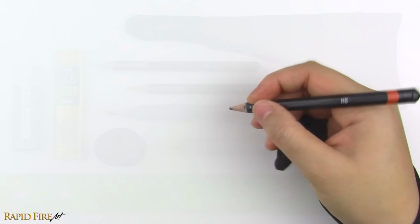Let's start constructing. First, you'll need to start with a rectangle that's slightly longer than a square. Use a sketching pencil, like an HB, to keep those construction lines as light as possible. I'm switching to a 4B so you guys can see my lines more clearly.